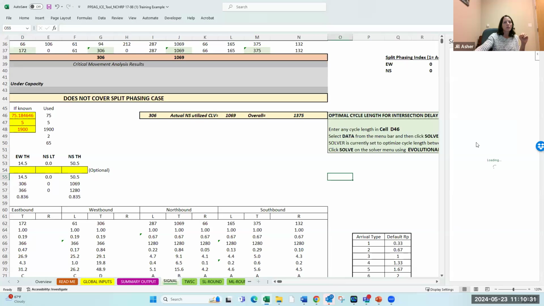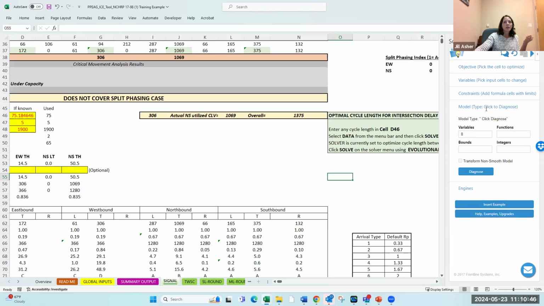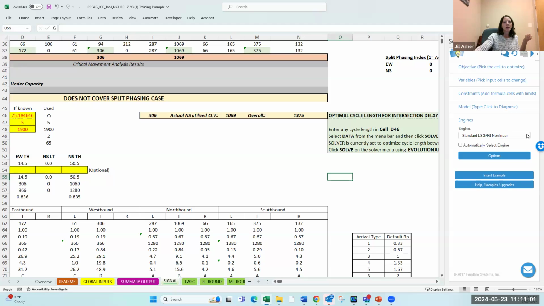So when I click on solver, if you haven't added it in, again, it's an add-in. It might be on your data tab, I don't know, but mine came up on my main menu. I'm sure there's a way to change that. And to use the evolutionary method, it's this model type. Let's see. One of these engines, you pick on engines and it has different ones and they're standard evolutionary. And once you pick standard evolutionary, after you put your number in, D46 for just a number to start with, it'll start doing iterations for that.